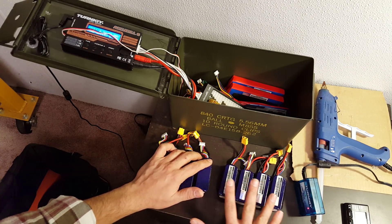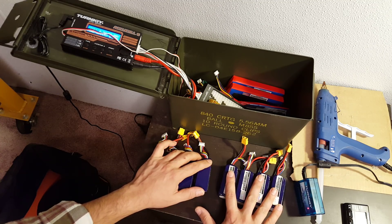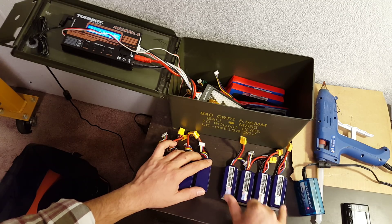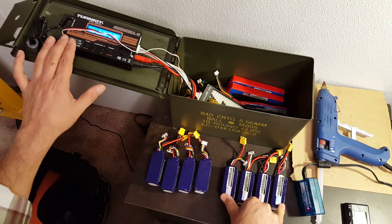It's not necessarily bad for the batteries — the battery may be rated for that — but it's worse for the battery than if you were charging at a lower C rating. So I think parallel charging is actually better for your batteries because you end up effectively charging at a lower C rating, assuming you're at a fixed amperage.